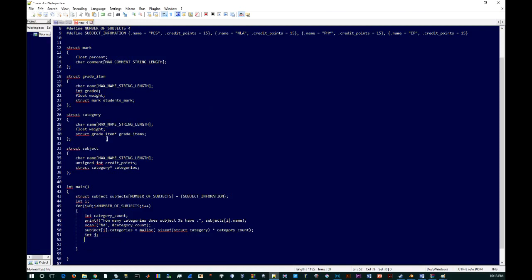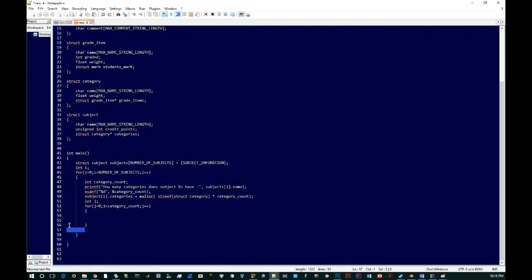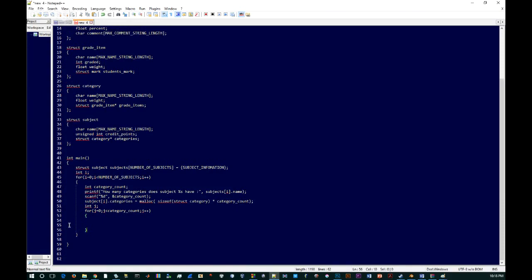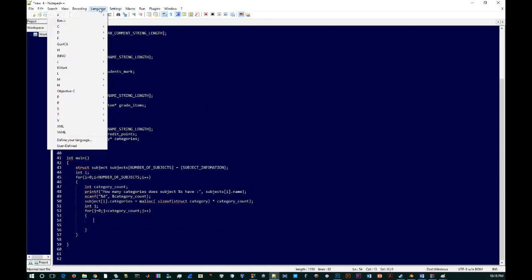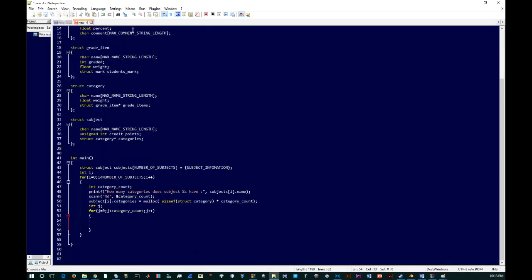So I'm going to introduce J because we're 2 levels deep. And we're going to go for J equals 0. Now, this isn't a constant, so this is just going to be category count. And we're going to go J plus plus. We have our categories. We're going to iterate over these. Now, one other thing I should do is really set the language. That's a bit better.